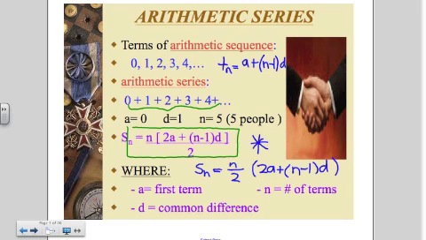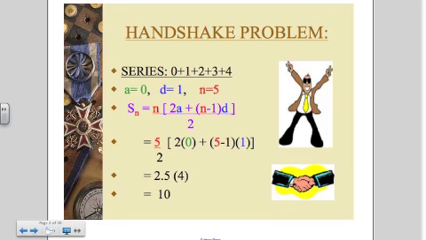The next slide is an example of the handshake problem. So if I have, if this is my series, 0 plus 1 plus 2 plus 3 plus 4, my first term is 0. Now, it's really important. That is very important because in the past, whenever we've had 0 mathematically, you've kind of ignored it. But when we're talking about sequences or series, 0 can actually be a term. So you've got to remember that.